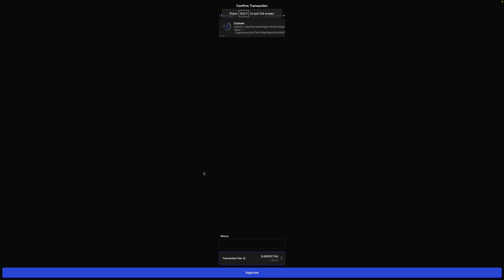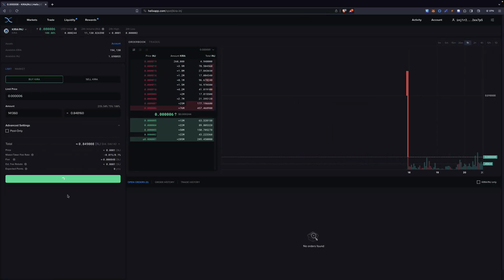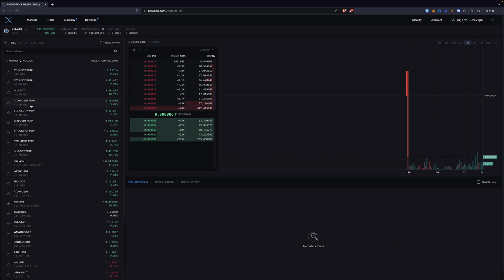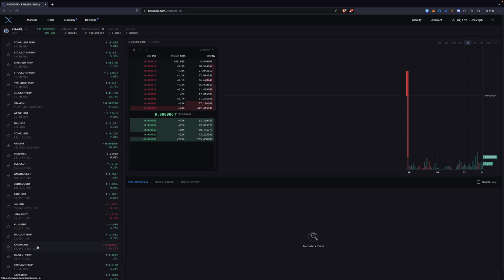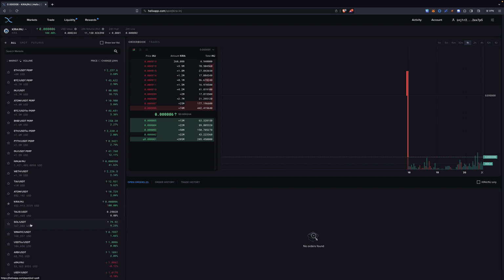And again, it's a penny to do this. So I click okay, and it's going to go ahead and make the purchase for me, right? Your order's been placed. So in the meantime, let's flip over here and maybe we want to buy, not Ninja. Where was the Katana? There it is. Here's the Katana. Well, Katana's down 56%. So maybe we don't buy Katana. All right, we'll do Ninja and Injective here.